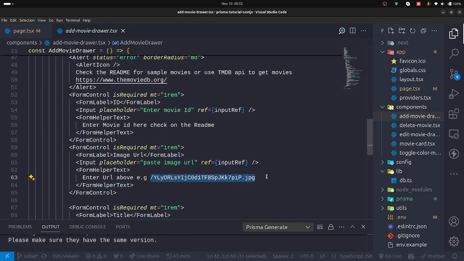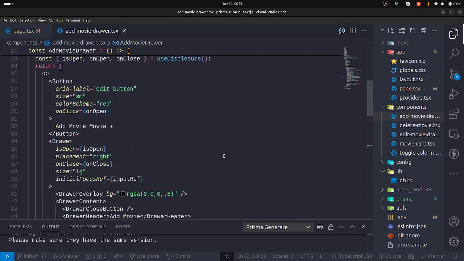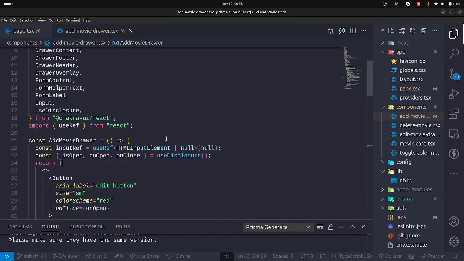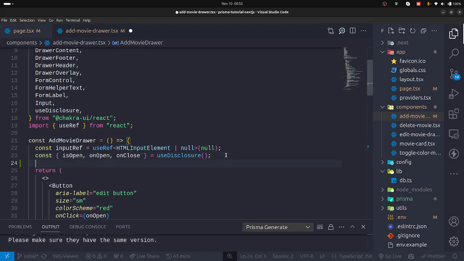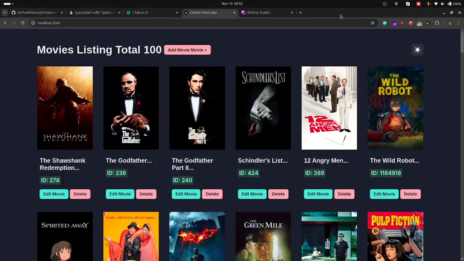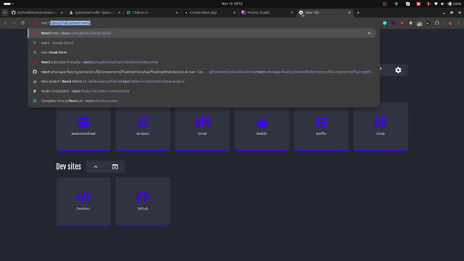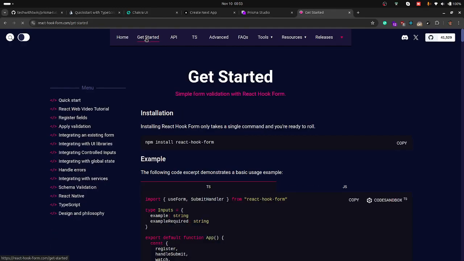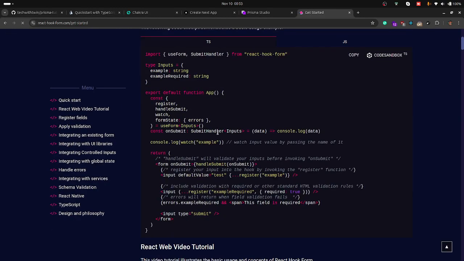So let me update something here. Where do we start? The first thing we are going to do is use React Hook Form. Let me just show you. We are going to use this one to get data from the user and provide feedback.